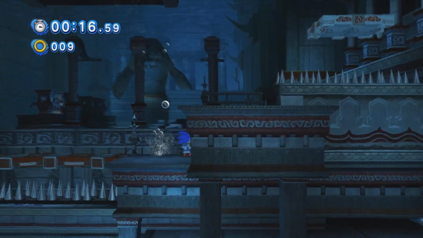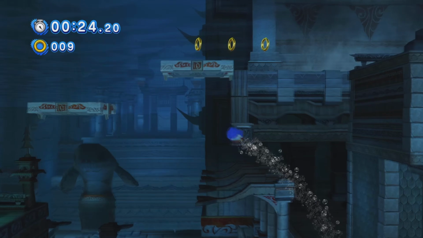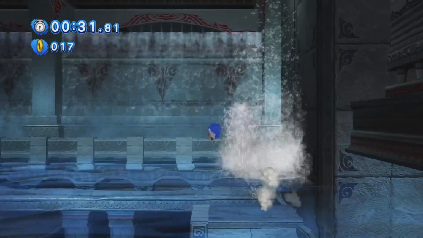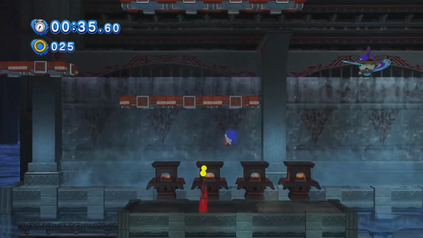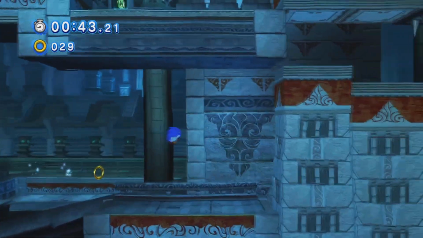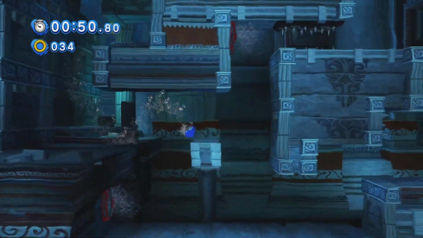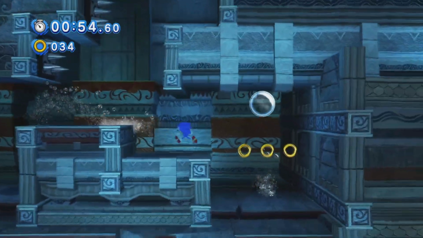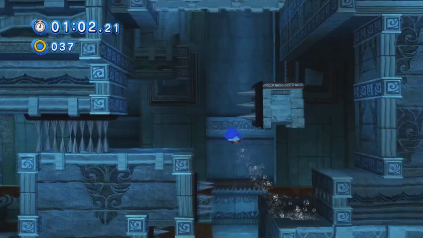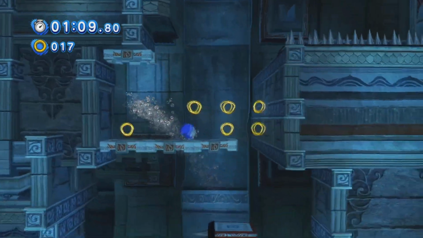Sure, buddy, sure. Also, I know he's in water, but his jump feels way floatier than it did in Chemical Plant. Oh, come on, let's dip. My gosh. Good thing Tails is in here. Alright, that actually scared me, even though I was just on the side, so I shouldn't even have got hit.